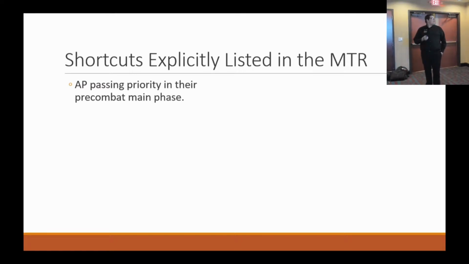The first one is: AP passes priority in their pre-combat main phase, or says phrases like "go to attacks" or "go to combat." If NAP responds, they are assumed to be acting at beginning of combat unless they are interacting with a beginning of combat trigger. By having that secondary clause, if you're trying to stop Goblin Rabblemaster from making a token, they're going to assume that you're acting in main phase 1. But if all you're trying to do is tap Serra Angel again, you're in beginning of combat.